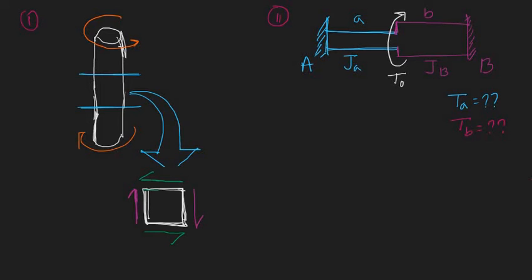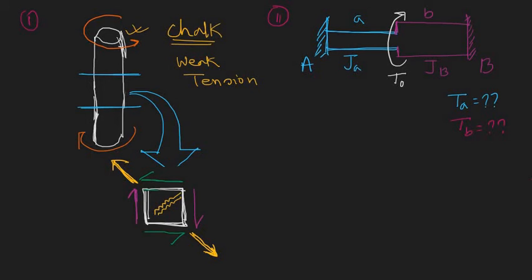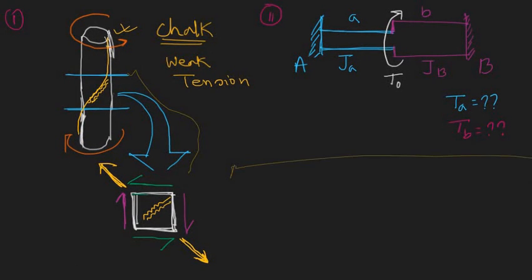Now here you can see that the resultant of this shear stress, not shear force, is acting like this. This is the resultant, and this is tensile in nature. And now you know that chalk is very weak in tension. So that is why, due to this tensile force, of course it will crack here. If you simply redraw this crack, it is this one. That is why your failure plane looks like this. This is the failure in tension. So the first question is answered.